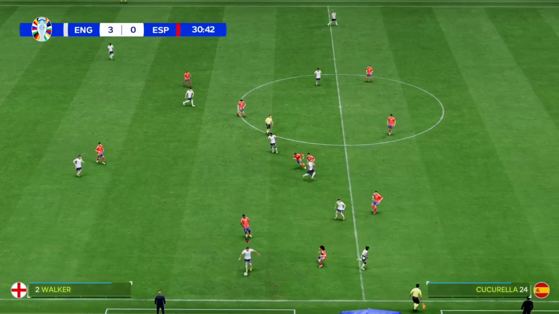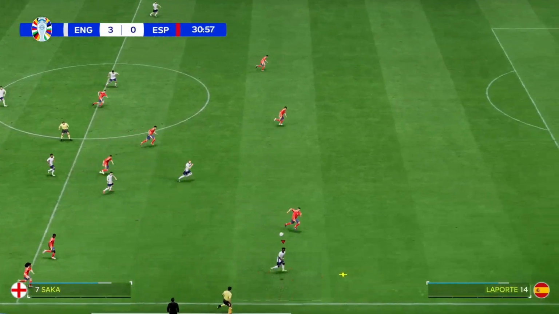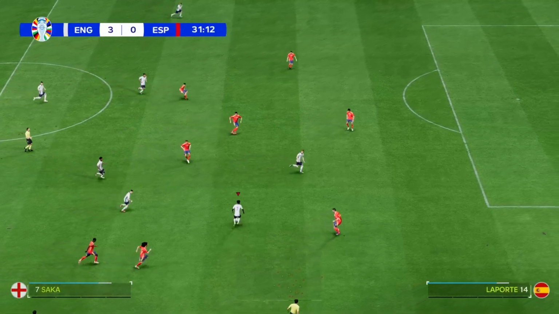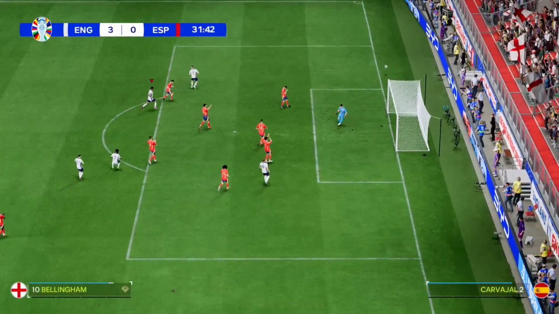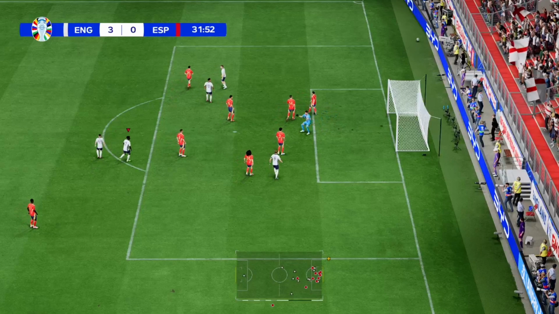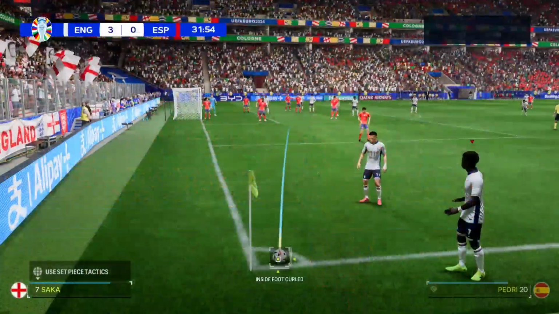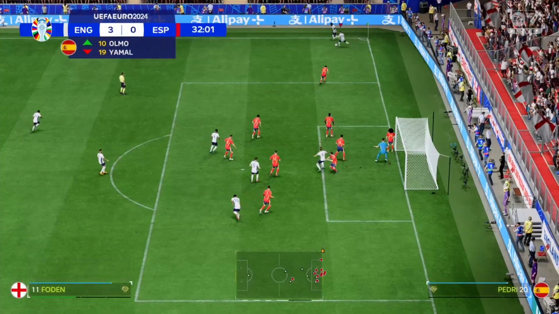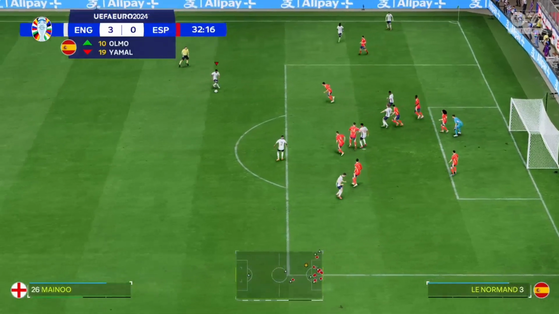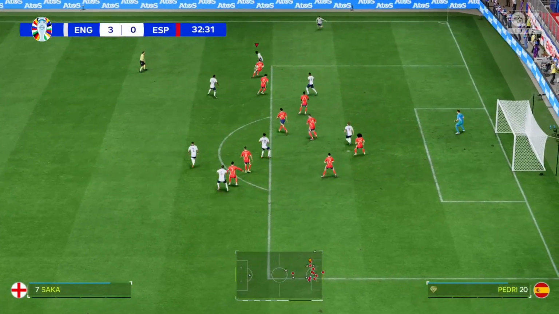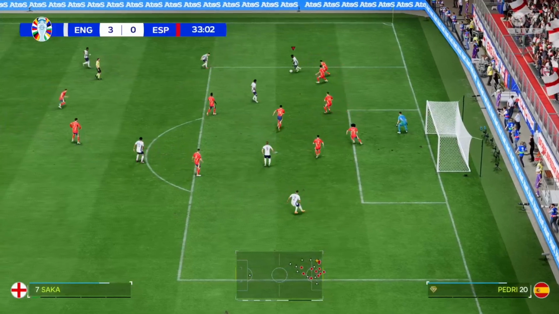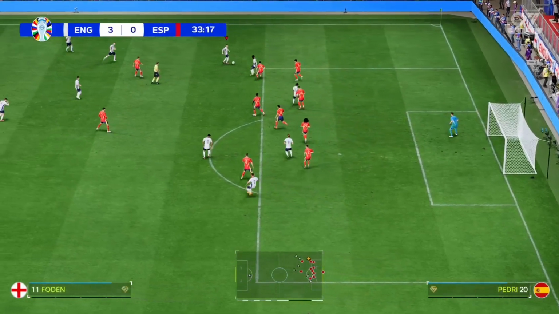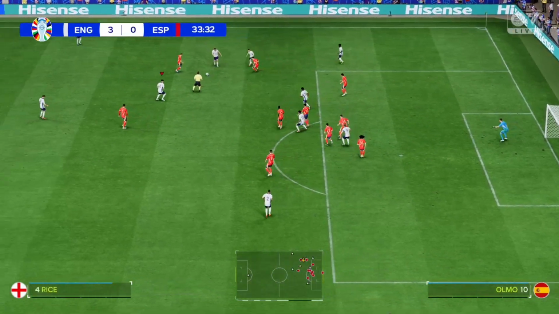Walker. Trying to open up the defence. Oh, that's textbook goalkeeping. And a substitution in the offing. They take it short. Bukayo Saka. Phil Foden now.